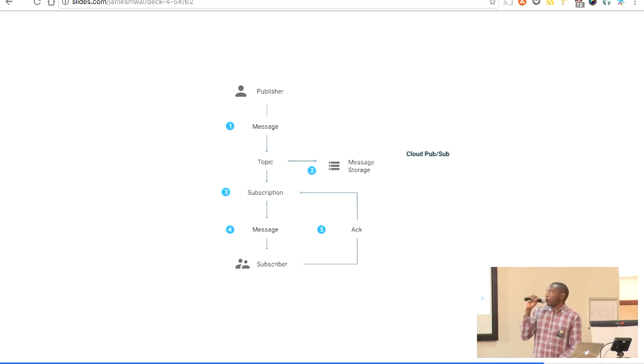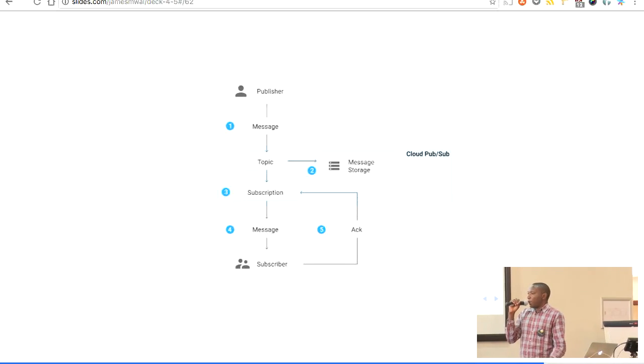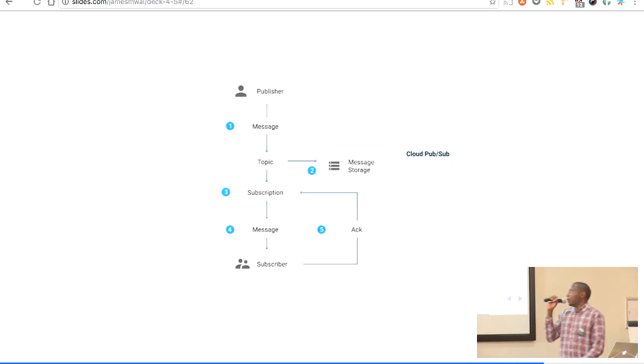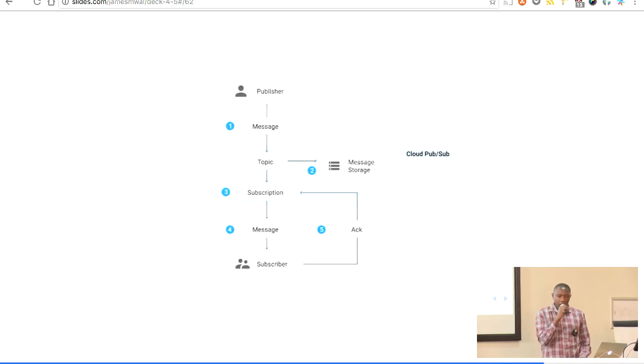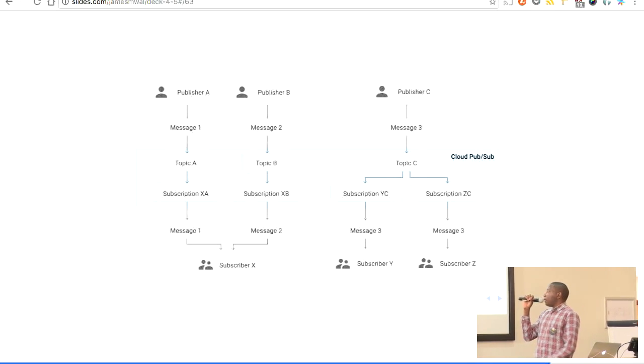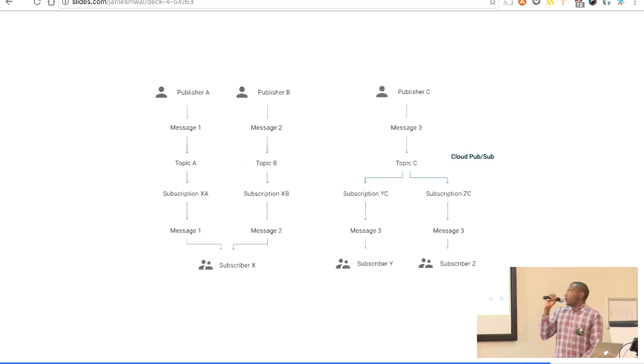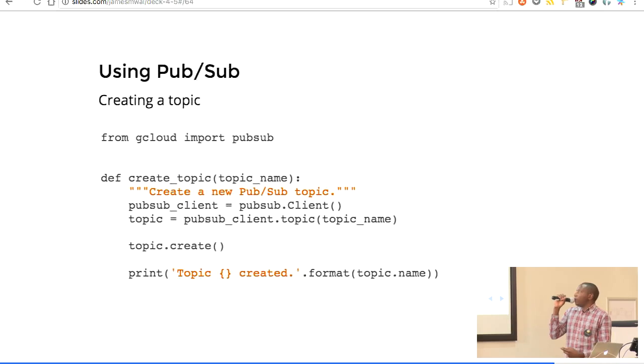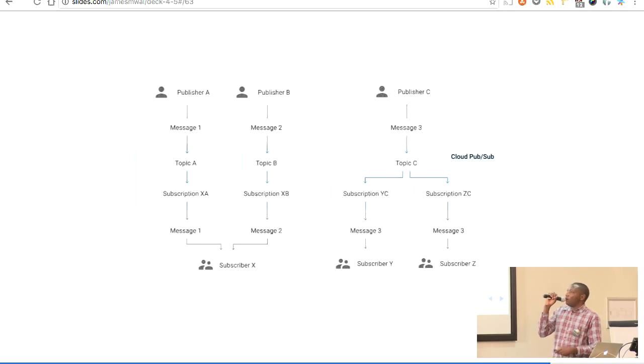So that's basically how it looks. Your publisher creates a message and sends it to a topic, and any other part of your application that has subscribed to that topic is going to receive that message. You can also have many publishers publishing to the same topic, many subscribers subscribing to the same topic, it's the same concept. So you can have your order application publishing to the billing application, and any application that is connected to a particular topic will receive the messages instantly as they're sent to the topic.